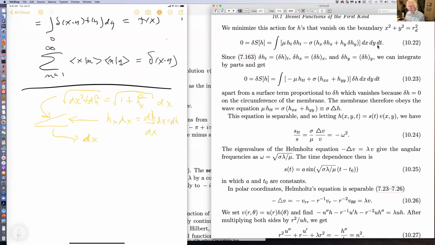So we then apply the principle of least action. By the way, the principle of least action is super important in physics. So make sure that you understand the sections in the book about the principle of least action. And here I'm not threatening you with an exam. I'm just saying for your own good, learn that, because it's just super important.